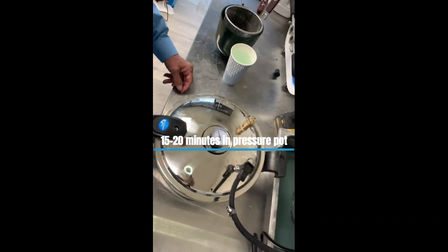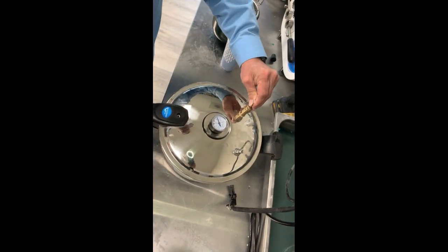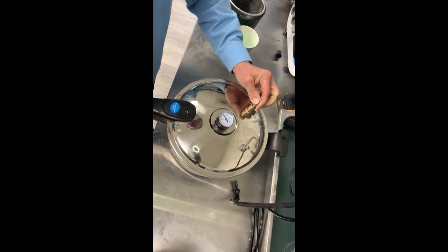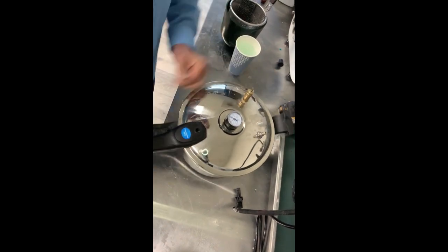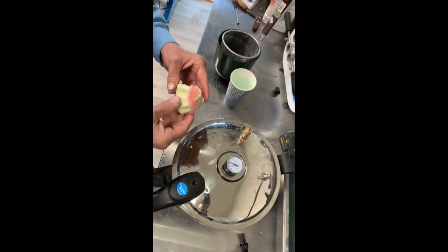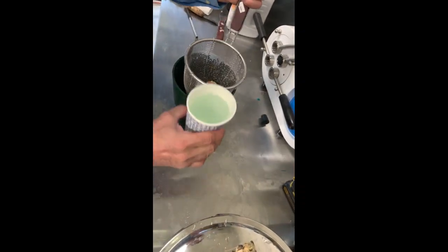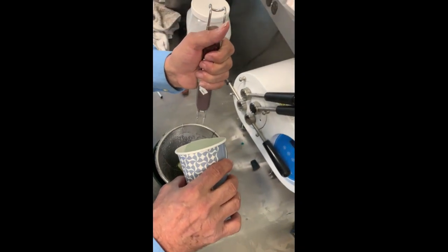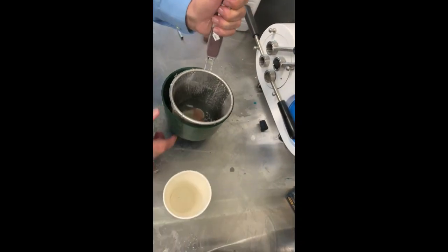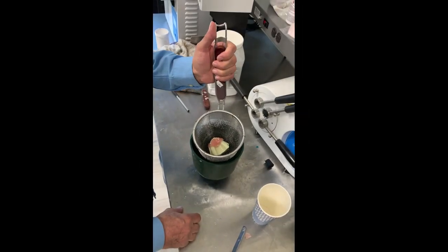Okay, and after 15-20 minutes, go ahead and release the air from the pressure valve. Remove the partial. Now you're ready to place it in your boil out tank. I do not have a boil out tank, but I have water that's very hot right now. You want to place it in the boil out tank to remove all the wax from the model. Place it in water for about a minute or 2.